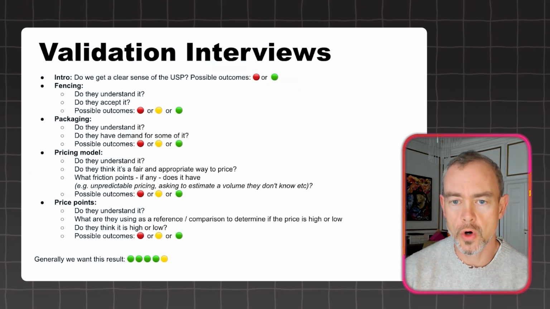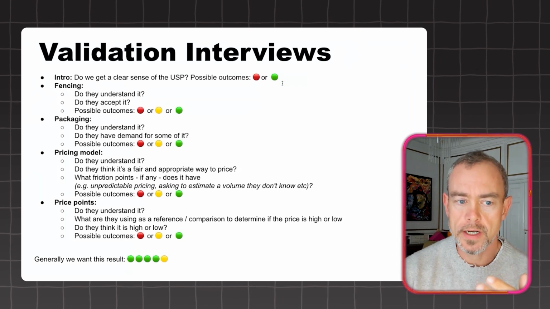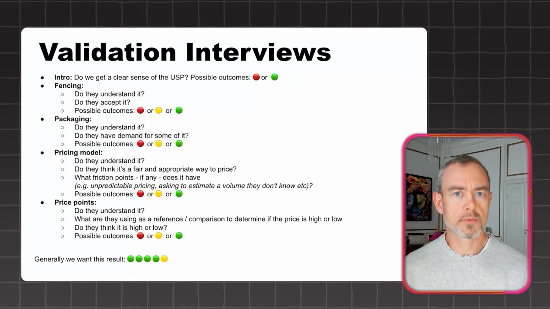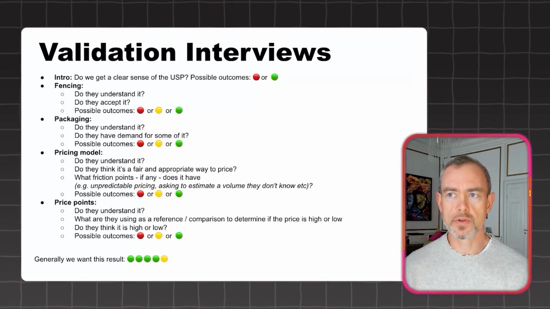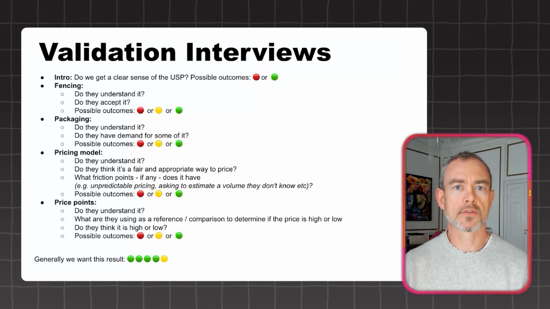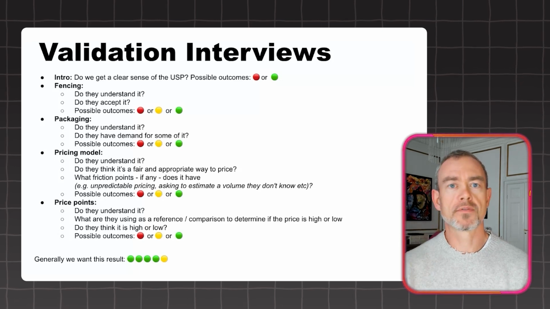So it's either go or don't go. If it's a green light, you go on. If it's a red light, you don't need to show them the rest of the presentation. Like if they're not buying your USP or your general reason for existing, there's no reason for you to validate the rest of the offering with them because they have no interest in buying.